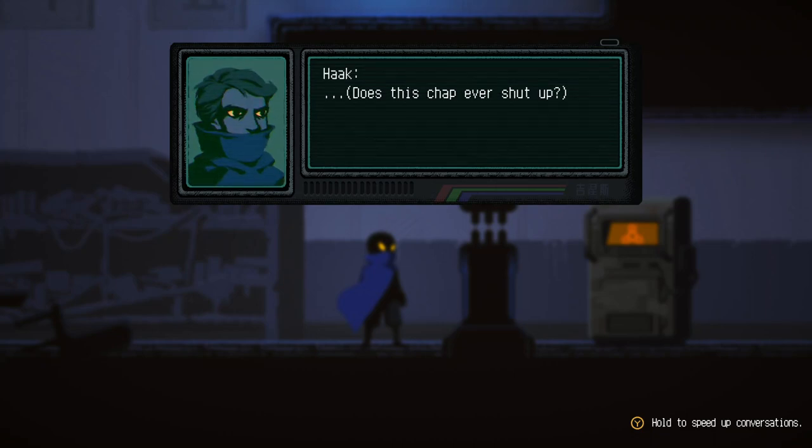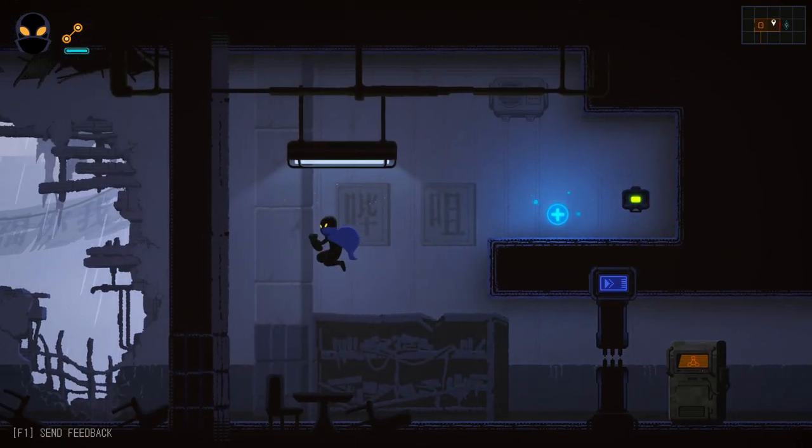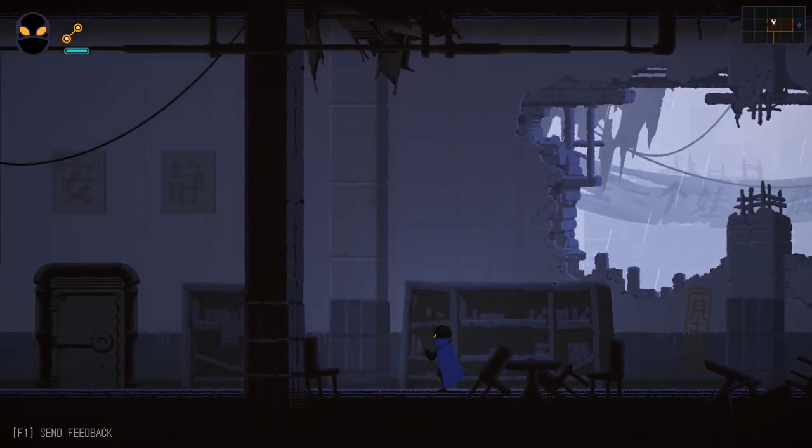Does this chap ever shut up? Real charmer, this guy. Give me this. Saves? Why not? I don't know if that did anything, but it's something. Key card. Where do I get a key card? Oh, that opened this.